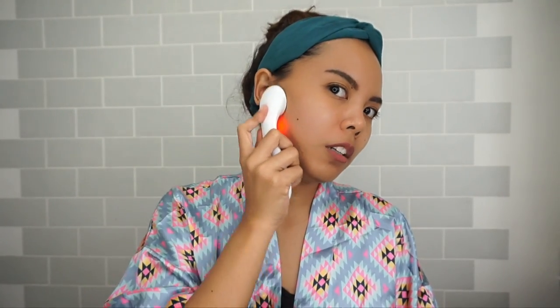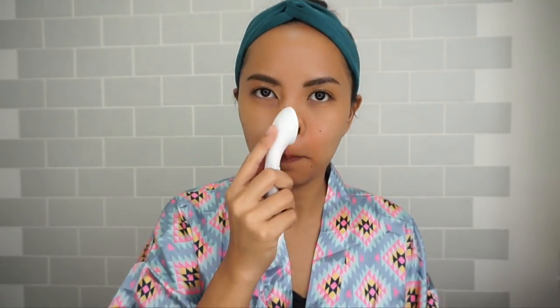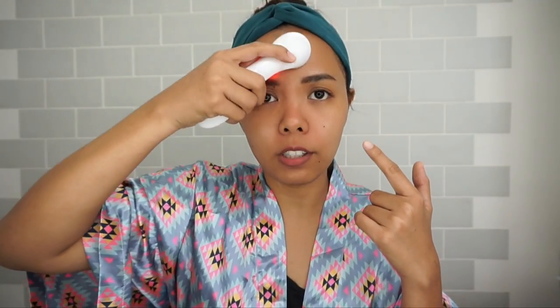I like tugging my skin upwards in this motion so I can feel my skin being stretched — as early as now you can prevent aging and age gracefully. Do not tug too much on the eye area because the skin there is very sensitive. To clean the tool it's actually very easy — do not soak it in water. Just get alcohol or any cleanser; I use the spray, spritz a little bit, and then wipe it off. It's a stainless steel plate so bacteria will not grow on it, but if you're still skeptical use alcohol to disinfect it.